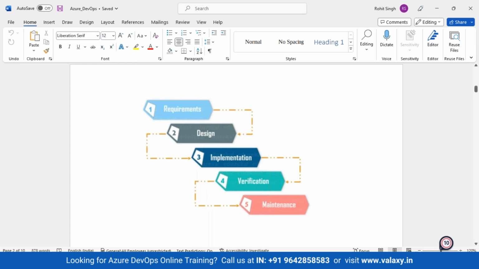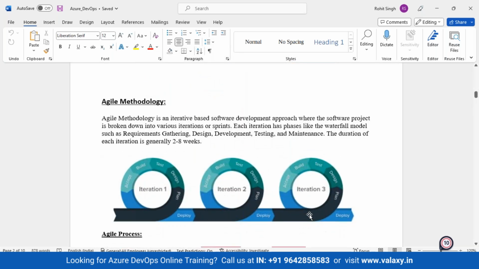Now what Agile did was accommodate the waterfall model and break things into iterations. In place of taking the complete requirement at once, it started taking requirements in iterations and building things in iterations. Suppose I'm building Amazon.com.